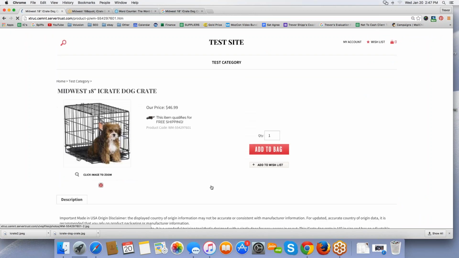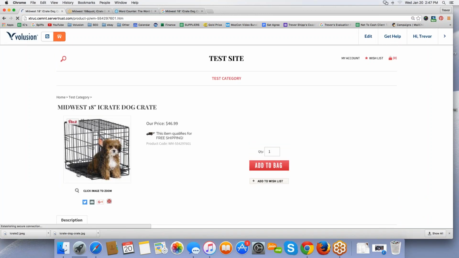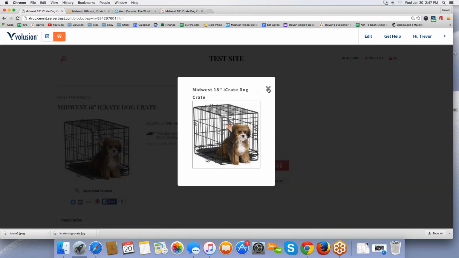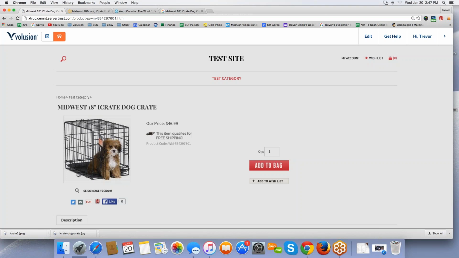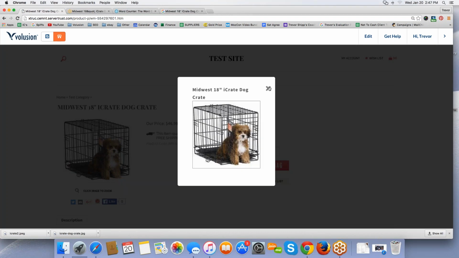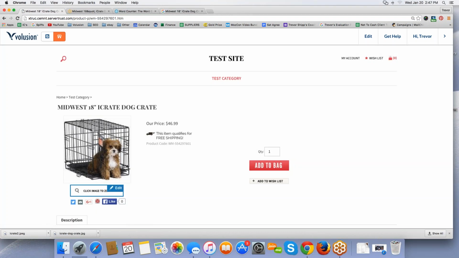Let's click on this picture, and nope, not getting a zoom. Now I can click on the picture and it's going to bring up another version. It brings up like a little pop-up of it, but clearly my image isn't big enough, okay? And so therefore I'm not going to get a zoom effect. And sometimes it is what it is.